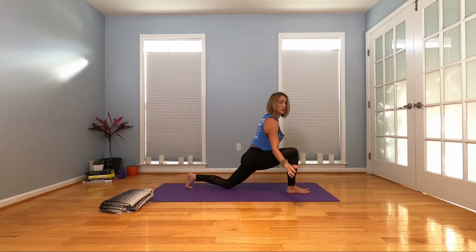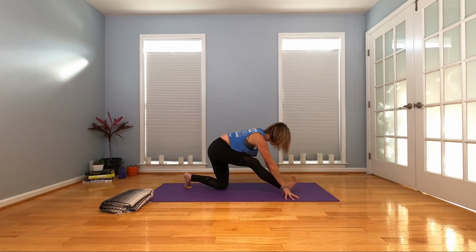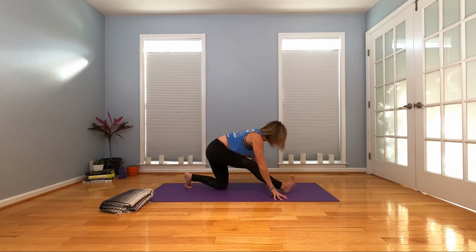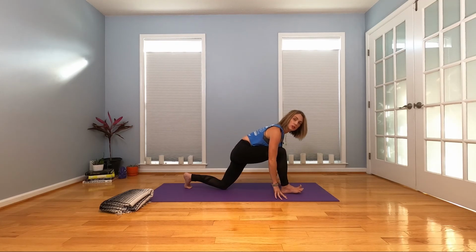Exhale, take your hands to the mat. Sweep your hips back, work to straighten your right leg. This is where blocks come in handy if you're tight in the hamstrings. Feel your chest lift and your sitting bones stretch back behind you. And then from here, you're gonna rock it forward, come back into your lunge.